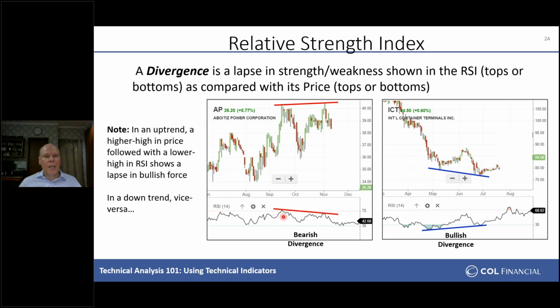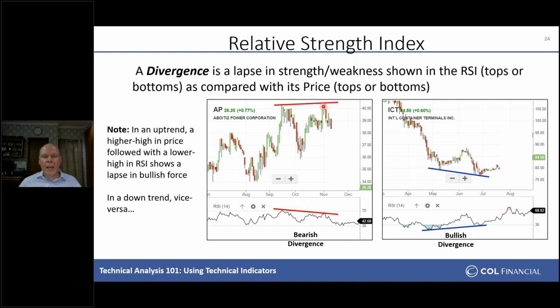Did it hit an overbought reading when this went up? Yes, it did. Now, the next time it climbed up and went to a new high, even with a forceful move, let's see what the RSI did at that time. If you notice the RSI here, it climbed up to here. It didn't even go into overbought territory. In fact, the high that you see here is actually lower than the high it met in the first condition. This is known as divergence.